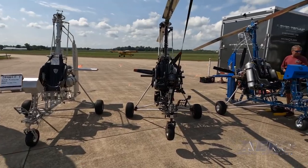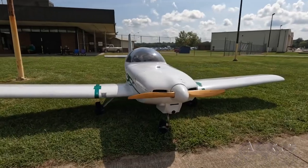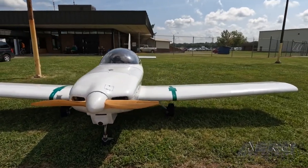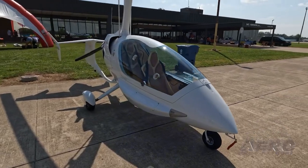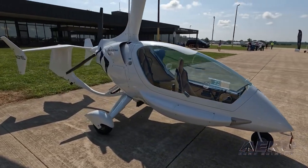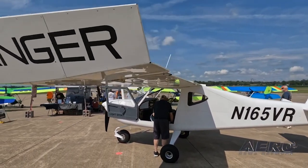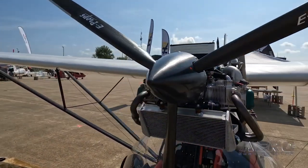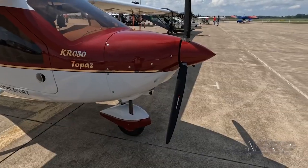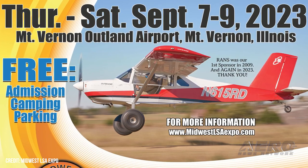The event does so safely — it's one of the few shows where ANN's chief test pilot Jim Campbell felt comfortable doing test reports in the very midst of the event. The airport boasts an uncommonly good on-site restaurant and a 6,500 by 150-foot main runway with nine and a quarter acres of concrete ramp space. Midwest LSA Expo boss Chris Collins runs a tight ship and has placed all aircraft exhibitor spaces on the main ramp with easy ingress and egress for demo flights. ANN and the Sport Plane Resource Guide crew will be on site, and we invite exhibitors to reach out to schedule test flights and interviews ASAP. For more information, check out midwestlsaexpo.com.